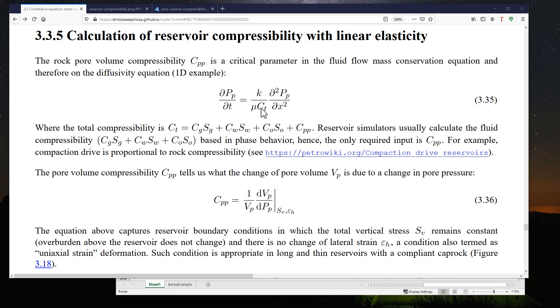As you can see here in equation 3.35, we have the equation of pore pressure diffusion in which pore pressure PP is a function of time and space. In this case, I have simplified this equation just for one dimension. And we see that these two derivatives also depend on what is known as the diffusivity coefficient, which depends on the rock permeability, on the fluid viscosity, and on the total compressibility of the system.